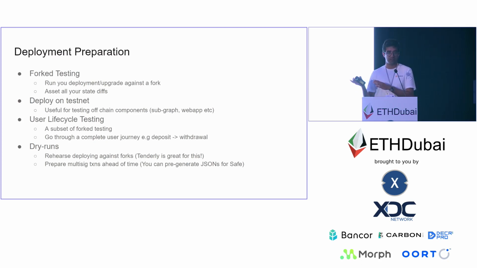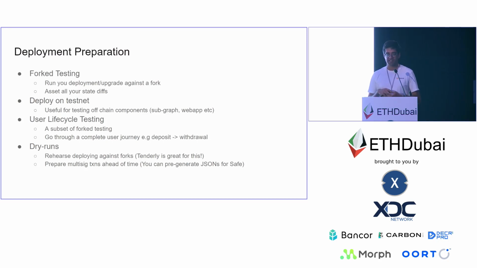The fork test that I talked about previously is more focused on the actual upgrade itself, but how do you make sure the upgrade works as expected? We like to do a complete user journey from start to finish: depositing into the protocol, a loan being sent out, yield being generated, a user then withdrawing either partially or fully. You can also fuzz this as well. We've built some utils internally where we fuzz random actions against our protocol to do this.